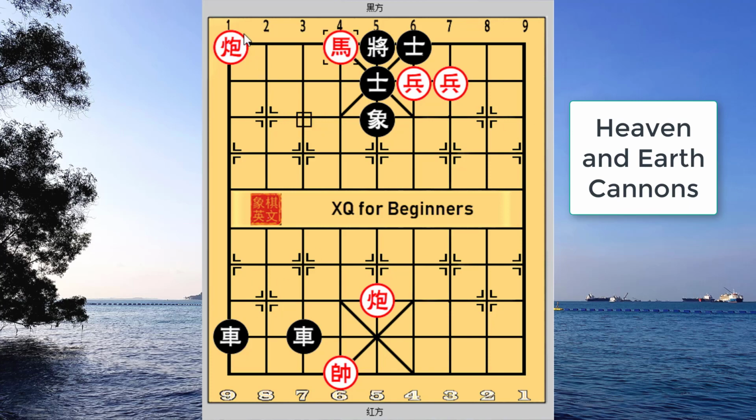Red will sacrifice his cannon for the check. The black king cannot capture the red horse, or the kings will be facing each other. Now this is where the red pawns would now come into action. Check, check, check, checkmate. So although the final kill by the pawns is very exciting, it would not have been possible if the heaven and earth cannons were not in place at the beginning.